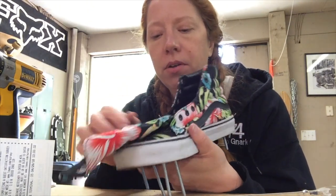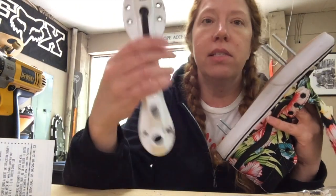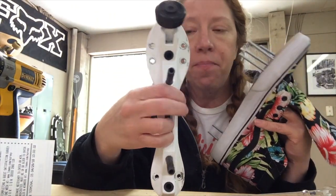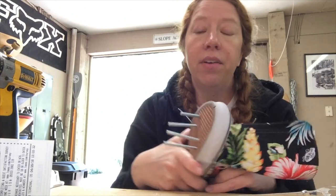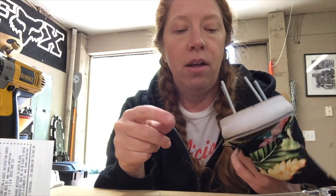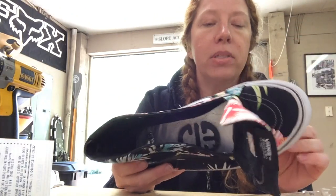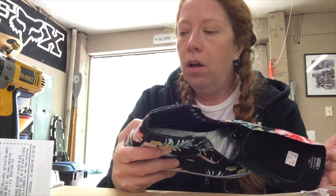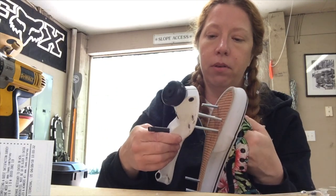Another thing that was really, really difficult, which I think I might have mentioned before, is with this shoe, you know, the tongue stops here, and this plate has 6 bolts, not 4. My other one had 4. So these front two are up pretty far up towards the toe, and the tongue does not come back enough. So I don't really have good instructions on how to do that. I just played and played and played and kind of screwed through this end once I made some marks, and getting the screws actually in there and through the hole without them being angled, it sucked. Let's just put it that way. So finally got them through.